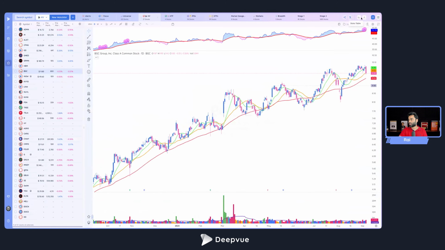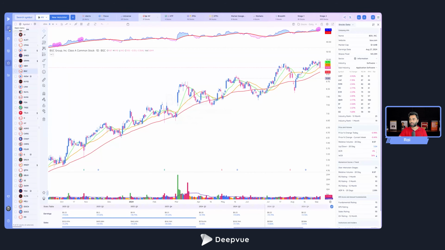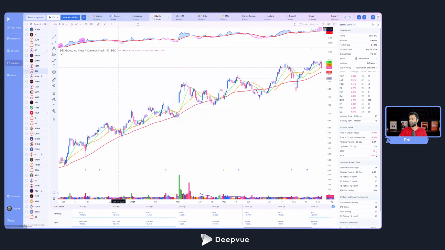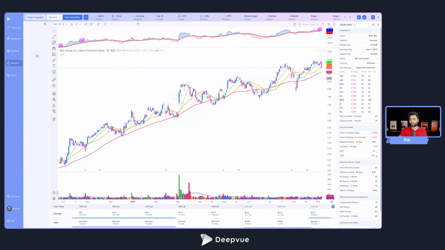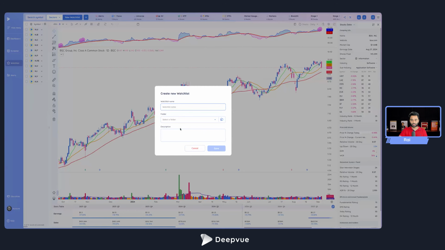You could get rid of them. You could show them when you're on the Watchlist module. So I'll go ahead and expand this. We're on Watchlist. And the same dropdown, you could save an infinite number of watch lists. There's no limitations. We have watch list presets that we're continuously adding to and improving, which you can again copy over to your own saved watch lists as well, or you can load them and see what we've included in each of these. So we have saved watch lists and watch list presets. You have the ability to create new watch lists, just like you do the ability to create screens.